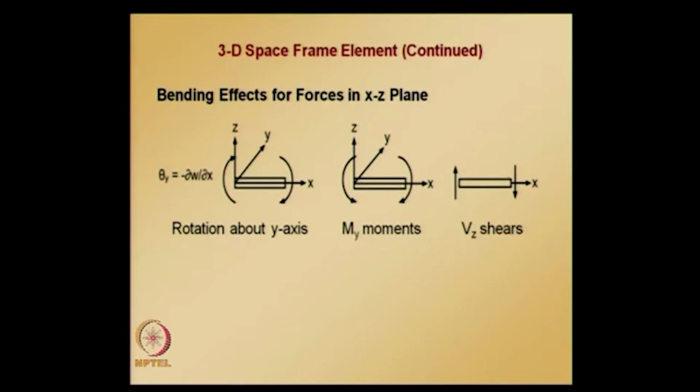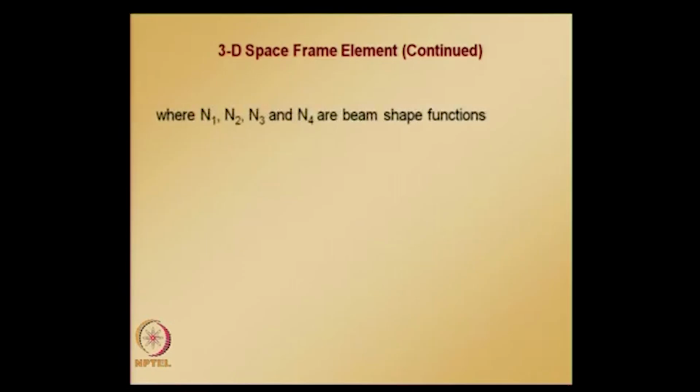Because of this clockwise rotation, even when we are interpolating, the shape functions for w are the same as those for beam bending, but for rotation, that is the shape functions corresponding to the partial derivative of w with respect to x, we need to have this negative sign. So, this is how w can be interpolated using finite element shape functions. If you see, the only difference here is that N1 and N4 are appended with a negative sign, where N1, N2, N3, N4 are the same as what you have already seen when solving beam bending shape functions.